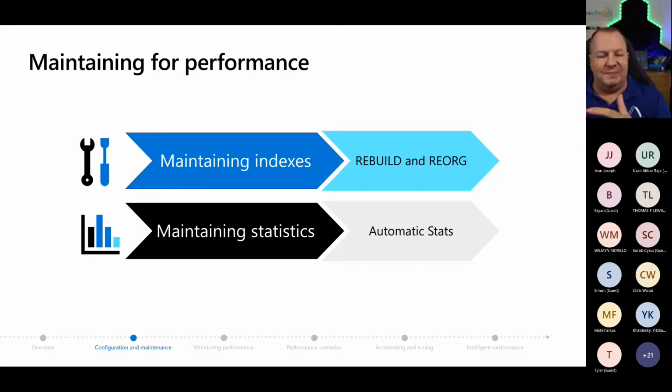Rebuilding and reorganizing your indexes is all very good, but if your stats are wrong and you don't keep them up to date, and you're just relying on SQL to do all of that work for you without keeping an eye on it, this could be an area where you are missing out on performance.